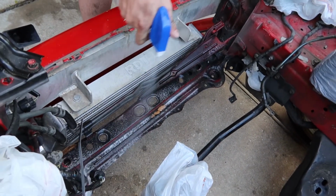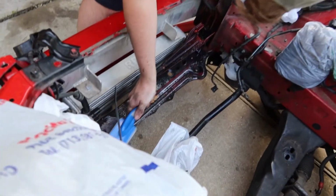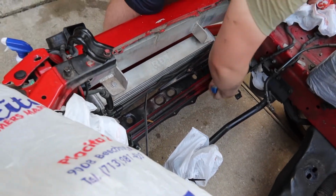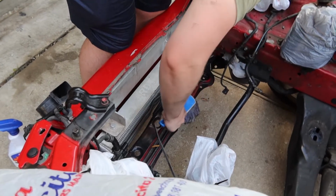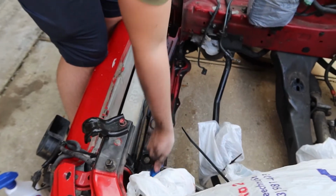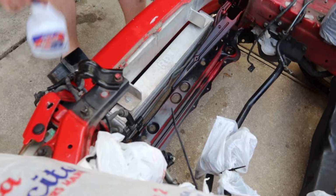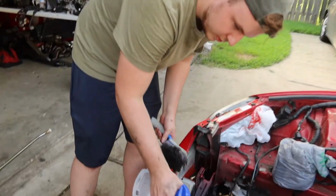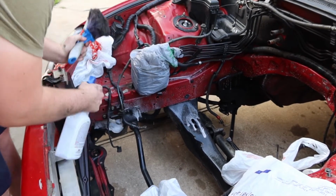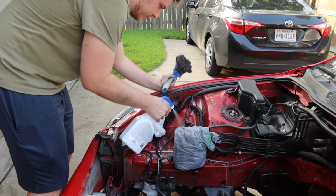This whole front core support. Put that in there. Agitate a little bit. Probably should have got it wet first, but I want that potency. Ooh, it's kind of working. Yeah, looks like it's working okay. Not too bad, even with just the brush and the spray. So that means the power washer should get everything off. Oh, look at that, just from the spray and the brush. Cool. Ooh, that's potent. I guess my engine bay could have been dirtier. Looks like just this is doing quite a bit actually.